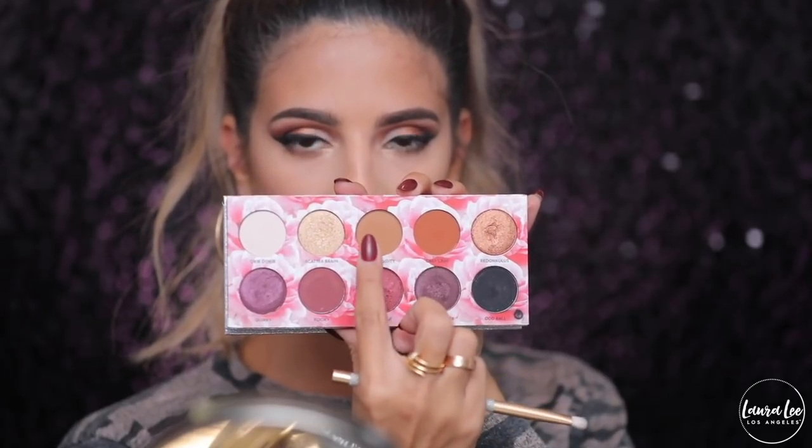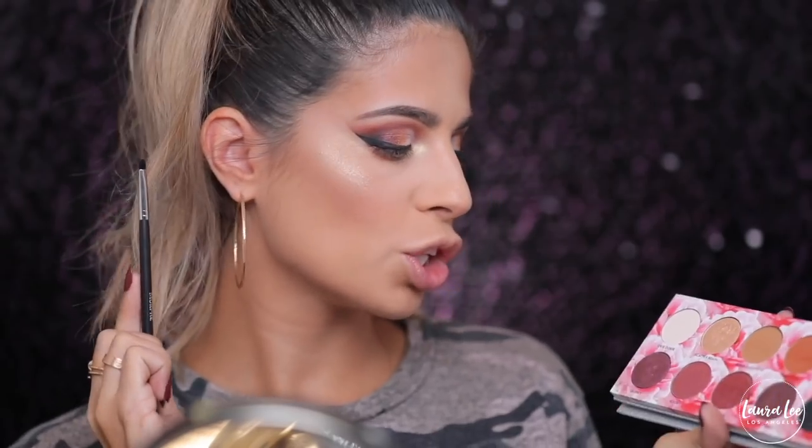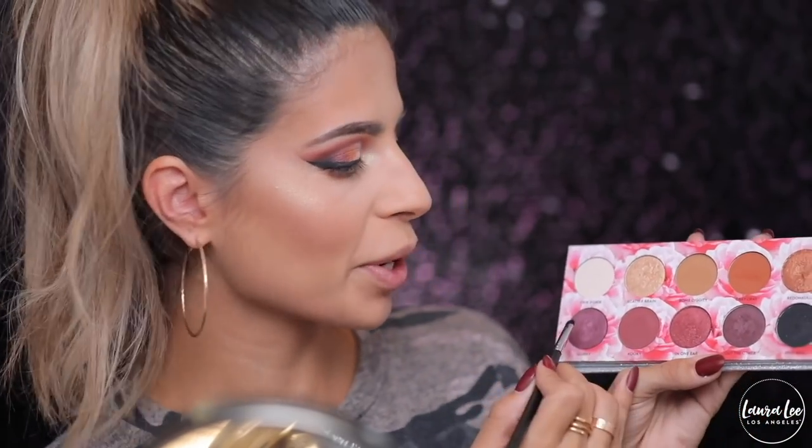For the lower lash line I'm going to mix together bomb-diggity and cray-cray on this Mariah Carey brush — it's like a little bit fluffy and a little bit flat, great for the lower lash line. I'm literally barely touching my skin and we got pigment, baby. I'm gonna take a Morphe M326 brush and grab a little bit of quirky and out-the-other, just sweeping it from inner to outer corner but keeping it a little bit closer to the lower lash line — that way the darker color isn't dragged too far down, which can make your eye look a little bit droopy.